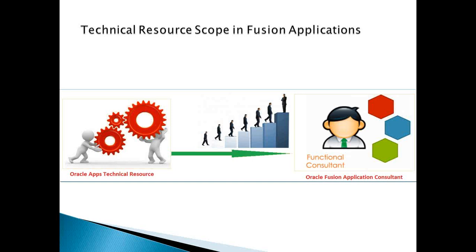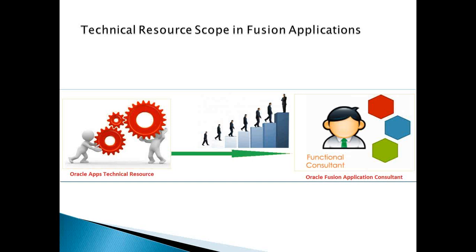If you take an implementation project, primarily I'm focusing on implementation, we are not going to do any conversions with the help of technical people. That can be done by functional people. If you take a typical vanilla implementation project, do you think technical resources are required? No, not at all. But if you take a vanilla implementation in the EBS case, yes, technical resources are required, but the number can change.